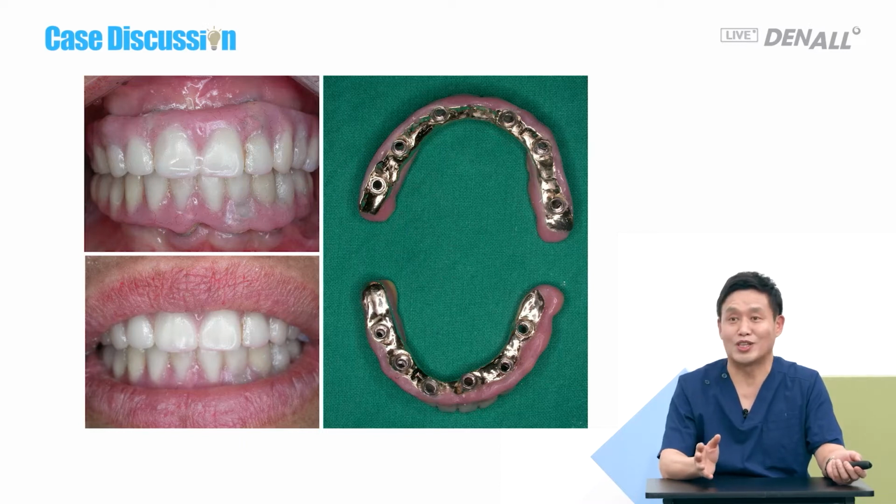Now gold is very expensive, but at that time gold was used. The picture is not clear, but the patient wanted to switch it to fixed type. But later she said her lips are wrinkled and look older than when she was wearing temporary. Chewing is much more comfortable, but she looks old. It was her choice, so it was not a problem, but the anterior prosthesis was very challenging in this case, even though I didn't do it myself.